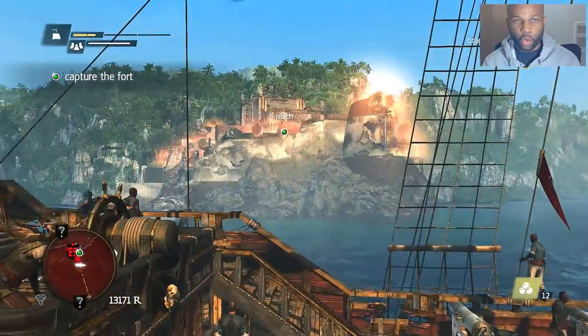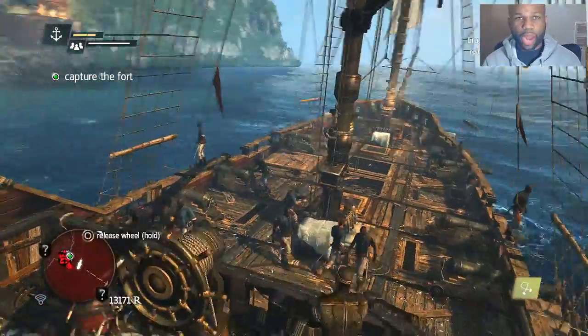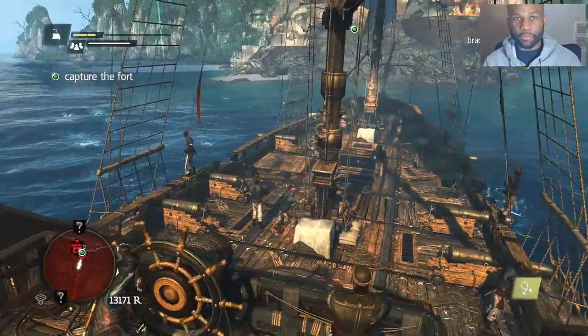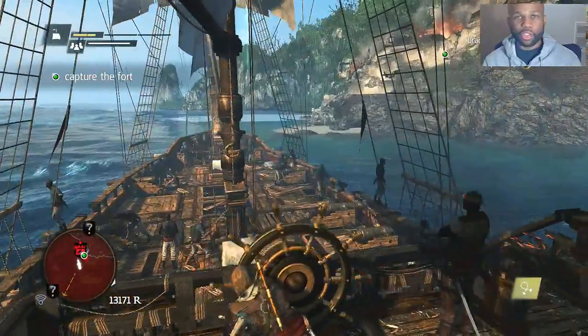So you take out the fort and then you go in there. I'm sure there's going to be some craziness in here. This is probably going to give us another opportunity to have a fast travel spot. So you got forts, you got islands, you got all these different places. And there's our little marker there telling us to drop the ship off.